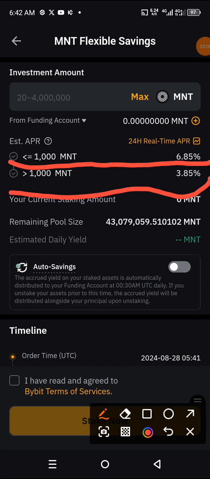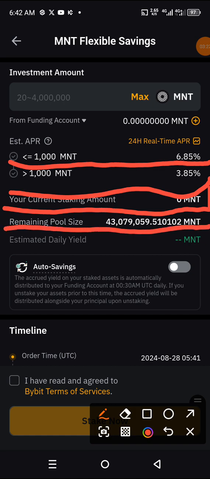After staking, your current saving amount will show here. The MNT will be showing here, and if you stake less than 1000, everything will show here. Here is the remaining prize pool. You can see it's still much.